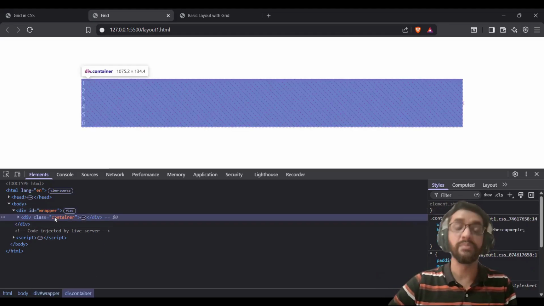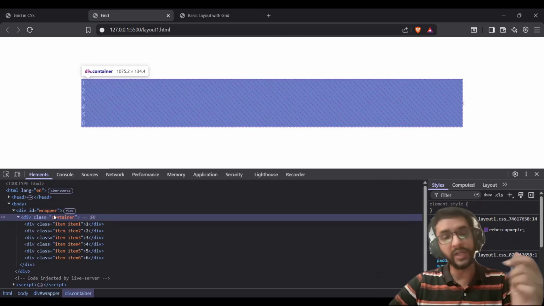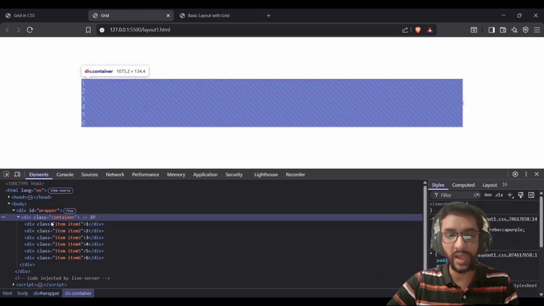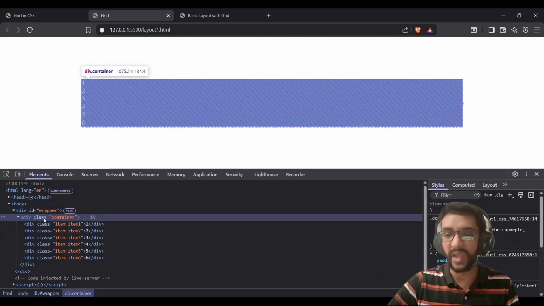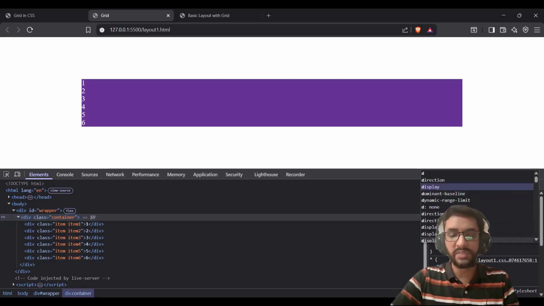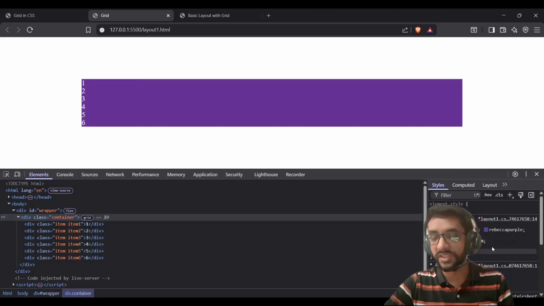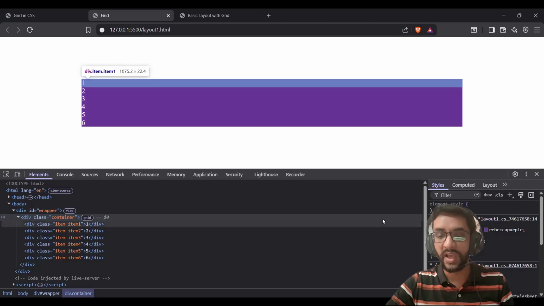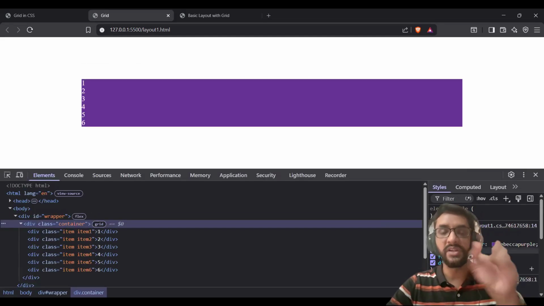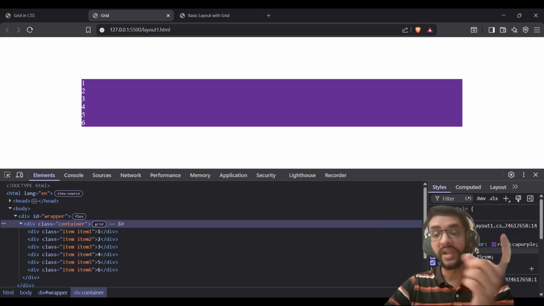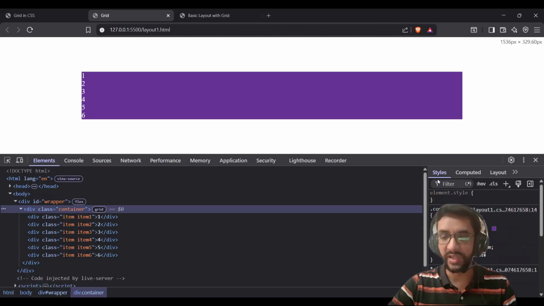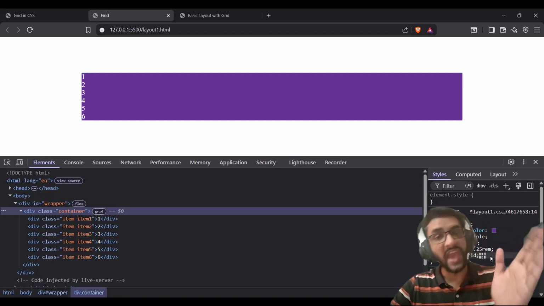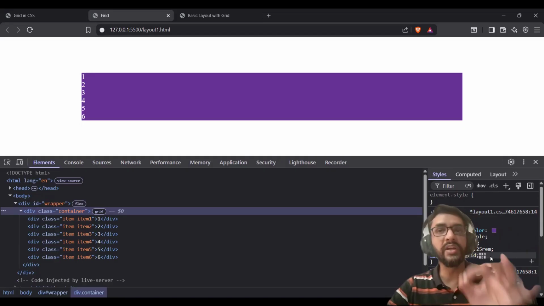So the first thing that I'm doing is, because flex also had to be applied on the parent, grid also has to be applied on the parent. So I have to place the item div, but I'll apply properties on the parent. Display grid. The first difference you might note is, as soon as we applied display grid, elements changed. When we used to apply flex, nothing happened with grid. Why? As I told you, grid works in 2 dimensions. That is, elements can be horizontal and vertical. So grid doesn't do anything.